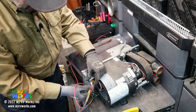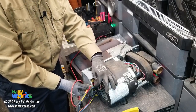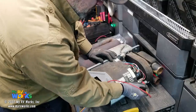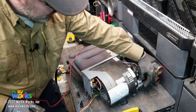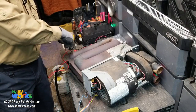Okay? How did I determine that? Well, I just wiggled the wires and found out. If I do not have 12 volts on this red wire, at that point, then I would come over here. Do I have it on the top of my sail switch? Yes. Do I have it on the bottom? Oh, I don't have it on the bottom. Okay. Then I have a faulty sail switch, don't I? If I have it on the sail switch, then I would come to the back on the high temperature switch. Do I have it on the left? Yes. Do I have it on the right? No. Okay. Then we have an open back there.